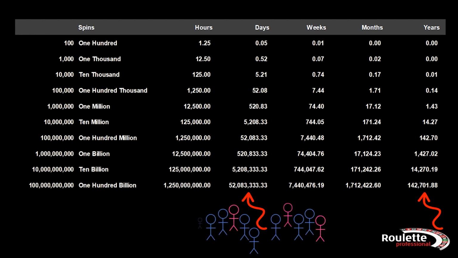If 52 million roulette players observe just one day's worth of spins each, then some of them will see some extreme results, and it's completely possible that someone somewhere could have seen seven zeros in a row. But what's the chance of seeing something so extreme a second time? Is it possible that one person was born lucky and gets to see all the favourable results, while another person gets to see all the extreme bad results? Is there really such a thing as luck? It doesn't work like that.